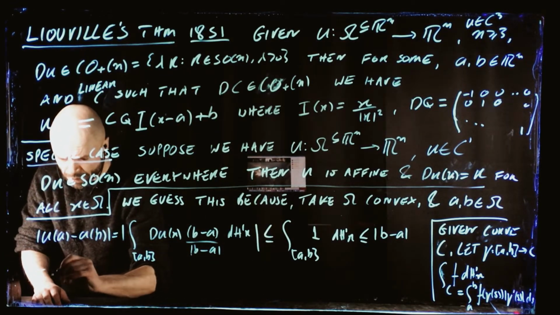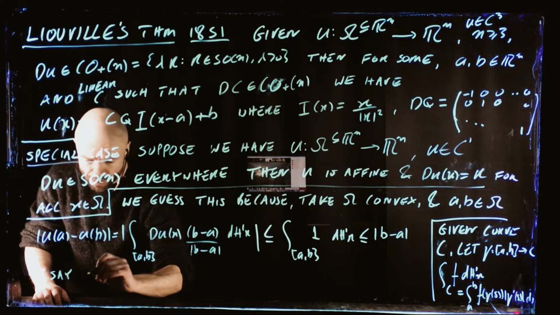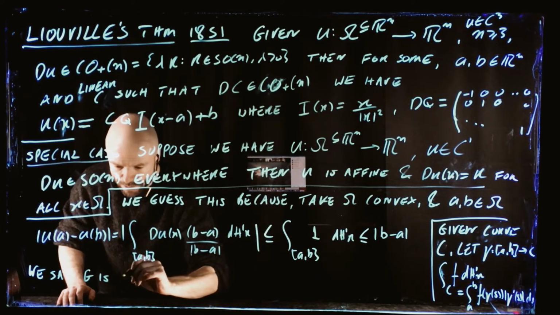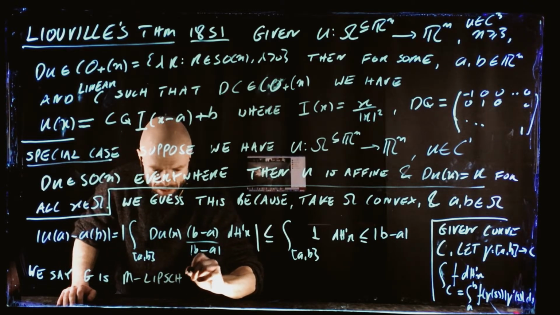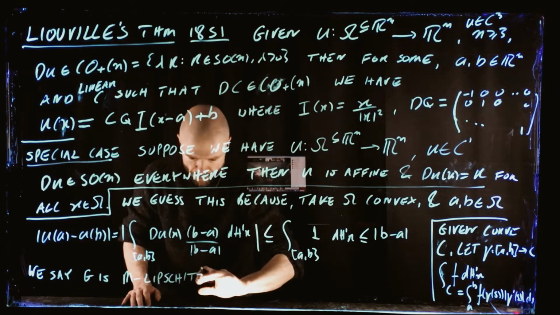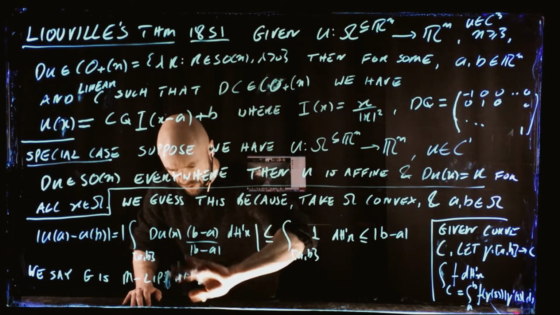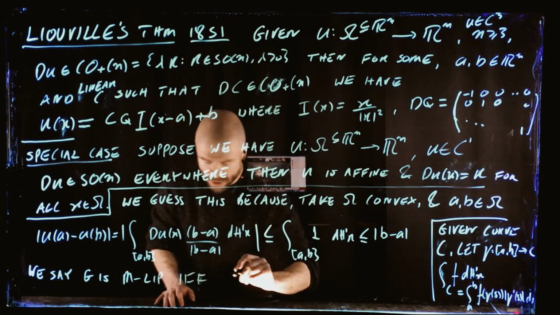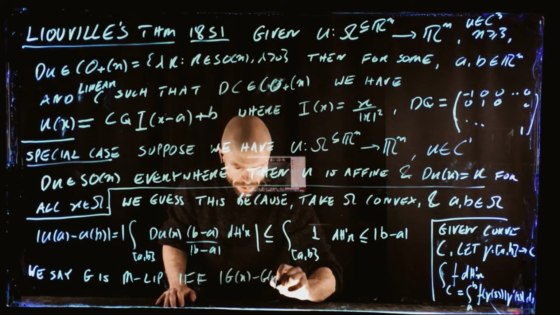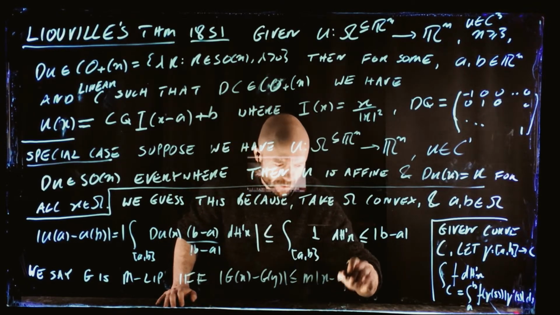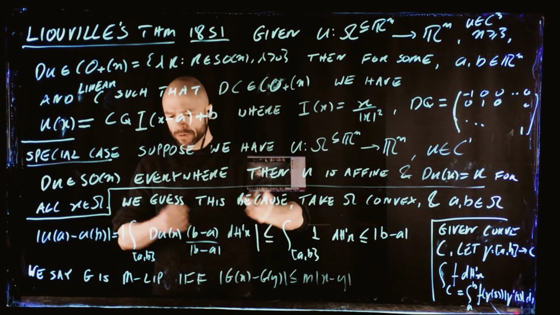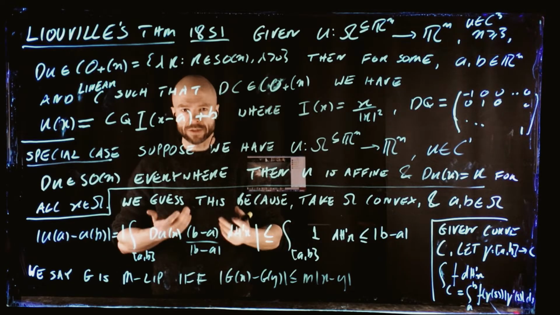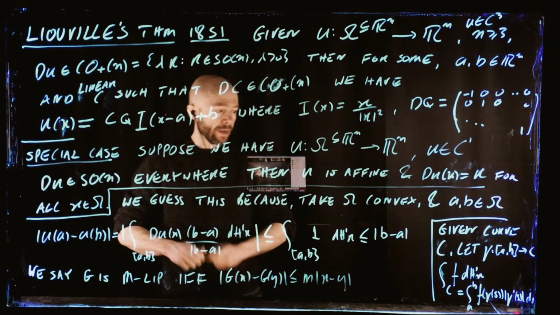So we say an arbitrary mapping, say g, is Lipschitz, or you can even say M Lipschitz. I'm going to write just M-Lip if and only if we have that the absolute value of g of x minus g of y is less than M times the absolute value of x minus y, okay? So this is a very strong control on how much g oscillates. And that's what we have here. We have that this mapping is a 1-Lipschitz mapping. Cool. All right, I'm going to erase the board.